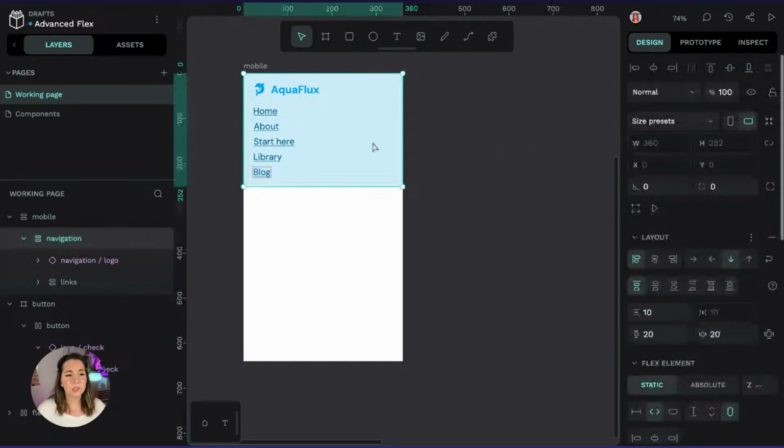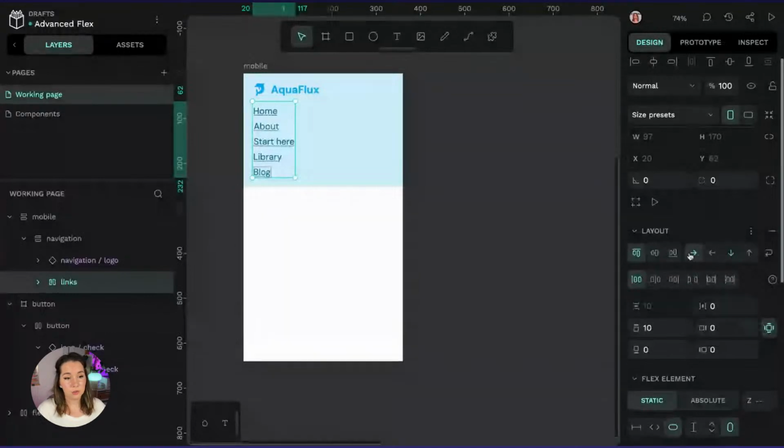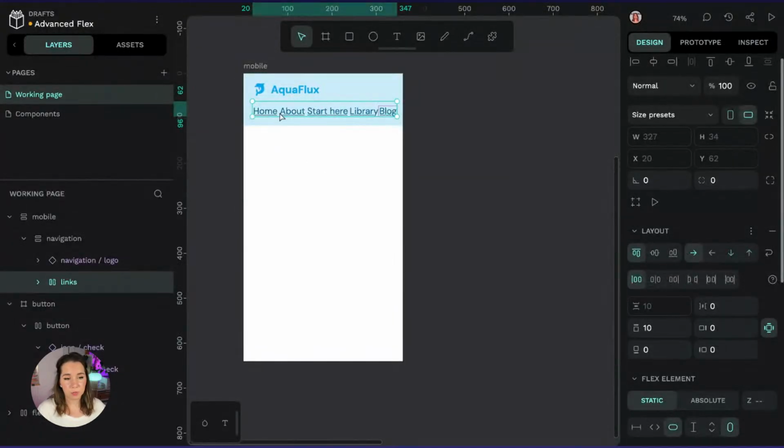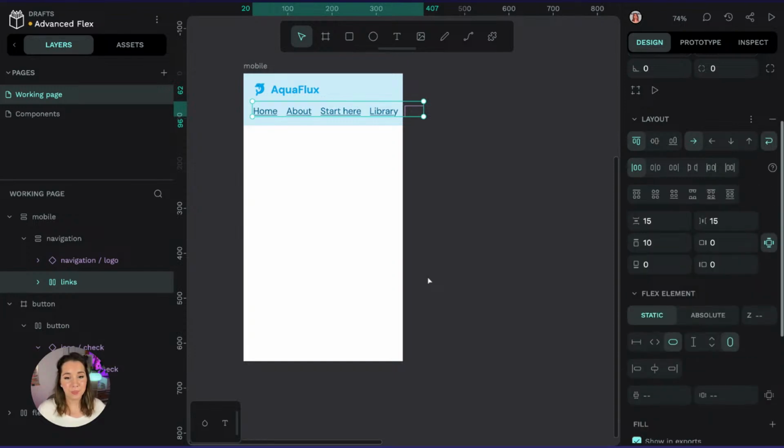What I might want to do is I might decide there's actually a huge amount of empty space here. And maybe it makes more sense to have the navigation links run from left to right. So in my links, I might choose, okay, go left to right. Now there's not very much spacing in between them horizontally, so I'm going to add a bit more there. And oh no, this blog link has jumped off the edge. I'm going to set the content to wrap.